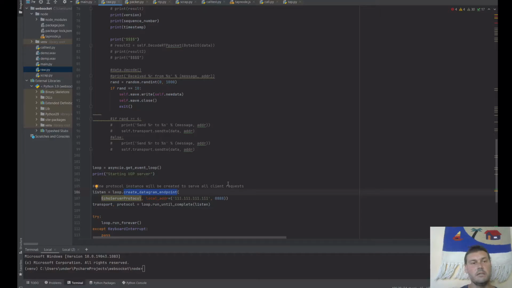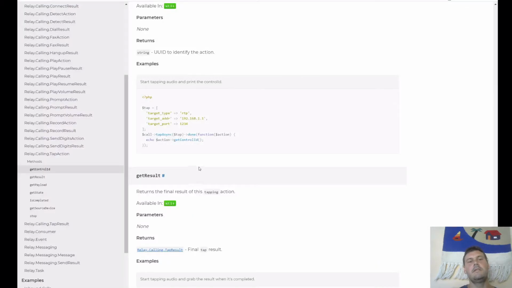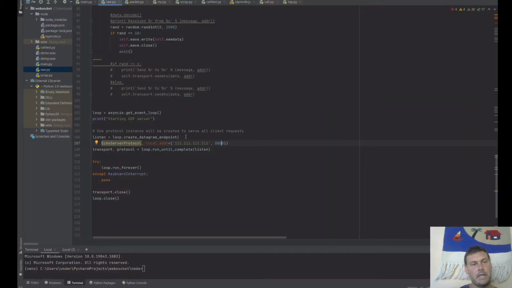So we're going to listen to the raw UDP port. Here I'm binding the IP, which is not the real IP, to a port, and I just chose 8888. You'll notice in this protocol there's no handshake, there's no security. It's just pushing the data to a raw port. So here we're going to run it forever.